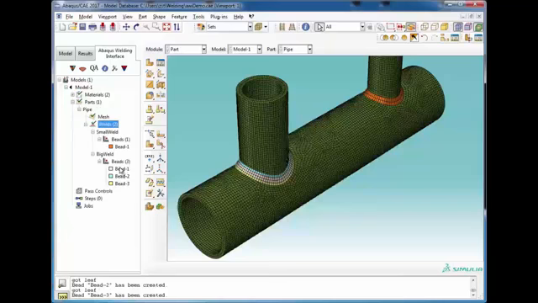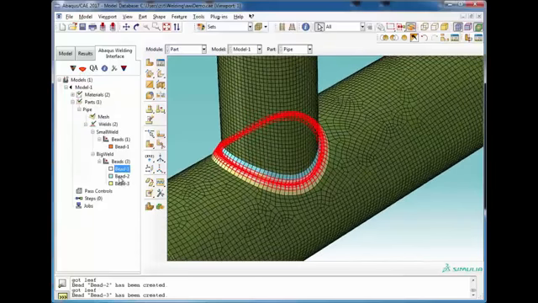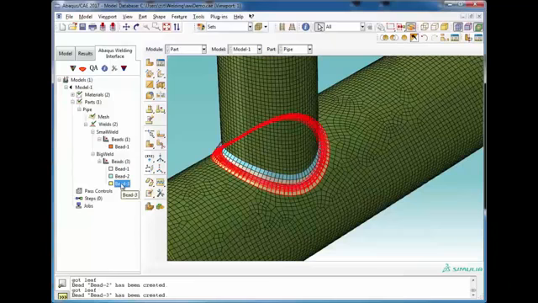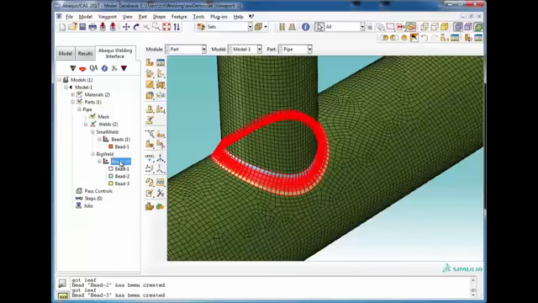Now, one thing I'm going to do here is turn on highlighting. And if we look at it, bead 1, that's that center bead, and 2 and 3 and so on. Now in reality, that's not the order in which we're going to lay those things down. I defined them in that order just because it was convenient from a picking point of view. So I'm just going to reverse the regions. Now when I look at it, here's weld bead 1, bead 2, and now bead 3 is in the center.